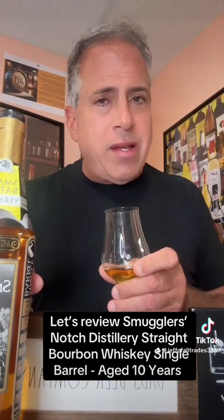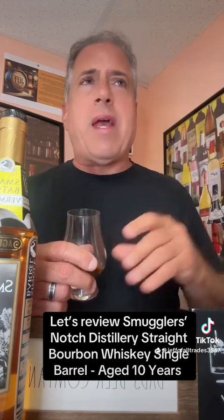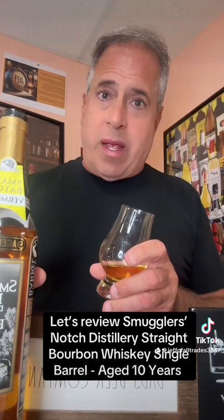may not necessarily be 10 years, certainly not 10 years in Texas, and maybe not even 10 years in Kentucky. Basically, in the cool weather, the whiskey will contract inside the barrel. In the heat, it expands. That's why in Texas, a lot of times in 2 years, something can age really quickly. So it certainly has 10 years on it. Maybe in Kentucky, this would be equivalent to 7. So a 10-year Scotch, for instance, in a different barrel would not be the same thing. So in any event, different climates. I just found that interesting.